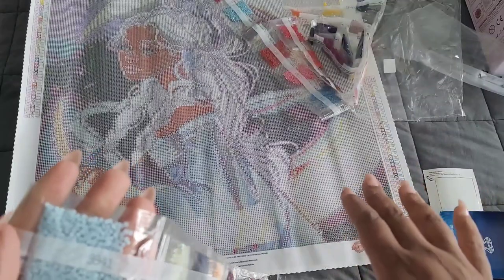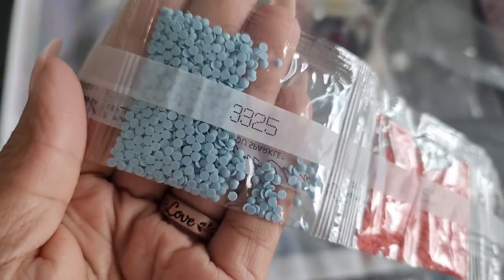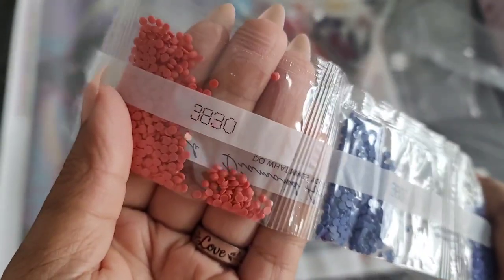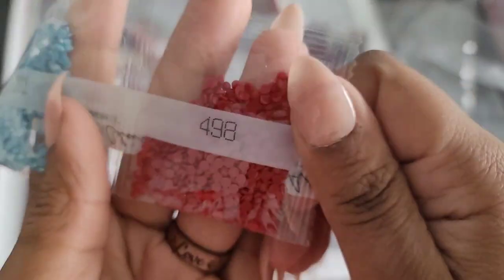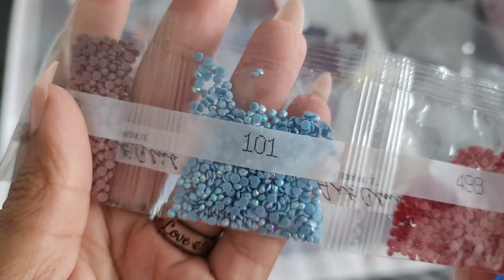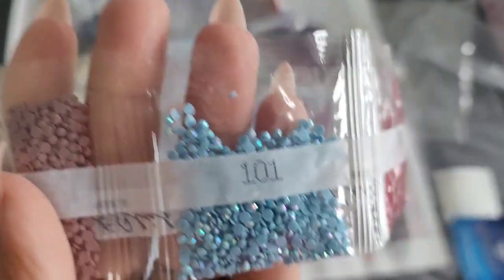We're going to figure out exactly where that goes as soon as we're done looking at the rest of these drills. So 3841, 318, 356, 3325, 792, 3807, 3830, and 550. Our next string. 498. AB alert. 101. Same explanation, different color AB.